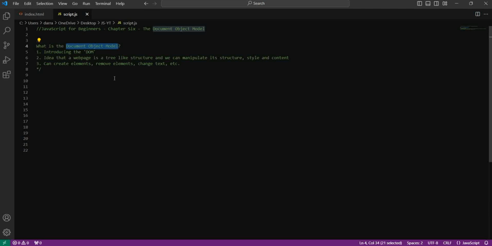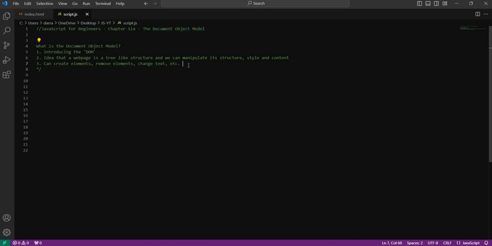And what you can do is you can use the document object model to traverse this tree-like structure and essentially change content on a web page. So the whole point of the document object model is that you can manipulate the structure of a web page, style, and contents. Obviously, when you know basic HTML and CSS, you can make content static on a page. But once you understand the document object model, you can respond to user events, a user clicking on a button to create content, delete content, change style, colors, etc.